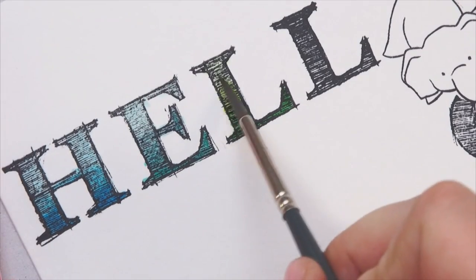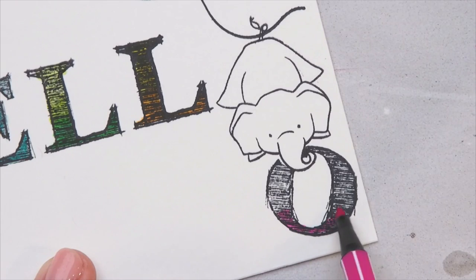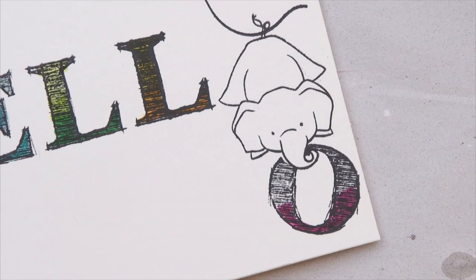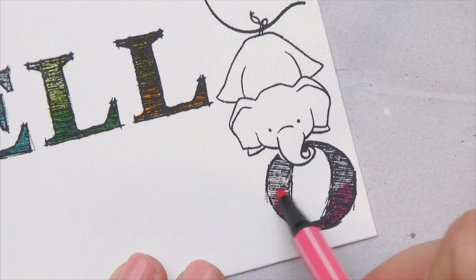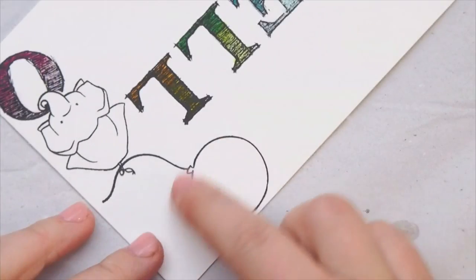For the O, because it was tipped, I thought it would be kind of funny to think that the color was like a fluid inside, so it would be tipped as well. That's why I'm coloring this here at an angle. It was just a spontaneous idea that I had and I kind of liked it. And again, same technique, putting down the dark and then blending it out to the light and adding some water.